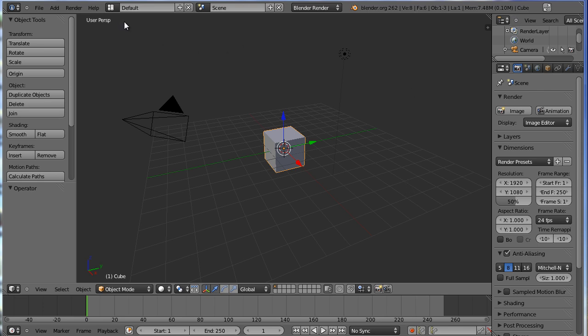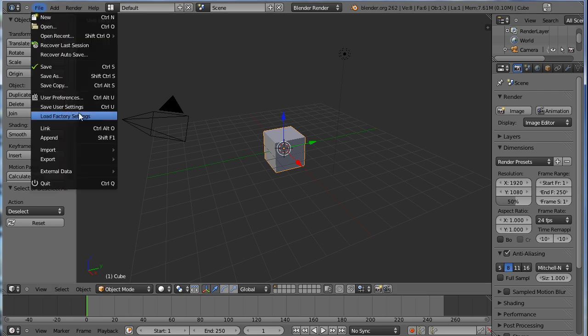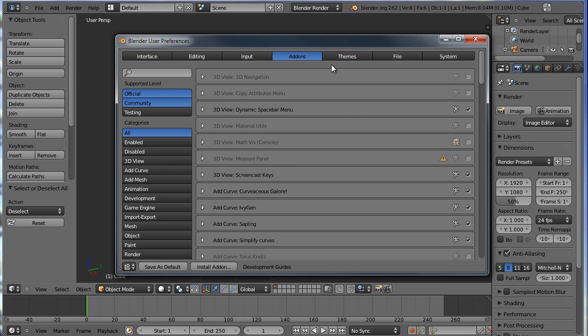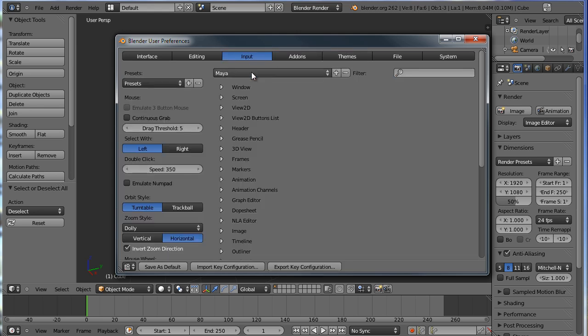Before we get into the heavy lifting part, why don't we go ahead and set up things so you can follow along. I usually use the Maya preset, but to make this easier on you if you are new to Blender or don't use the Maya preset, I changed my keys back to Blender.